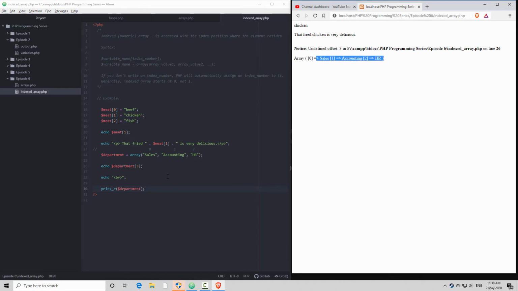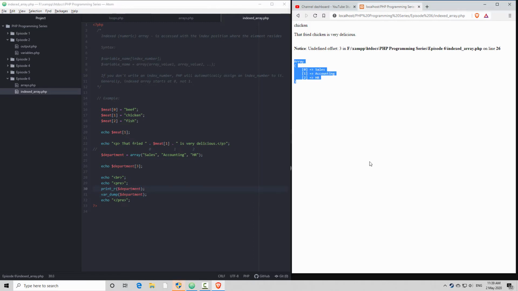Now if you don't like this type of format, you can always use the pre-formatted tags in HTML, like that. So you can have a proper format. Then you can also use the var dump. I'm going to have the comment here, so you have a reference: variable dump. You have that department. You can just remove this here.